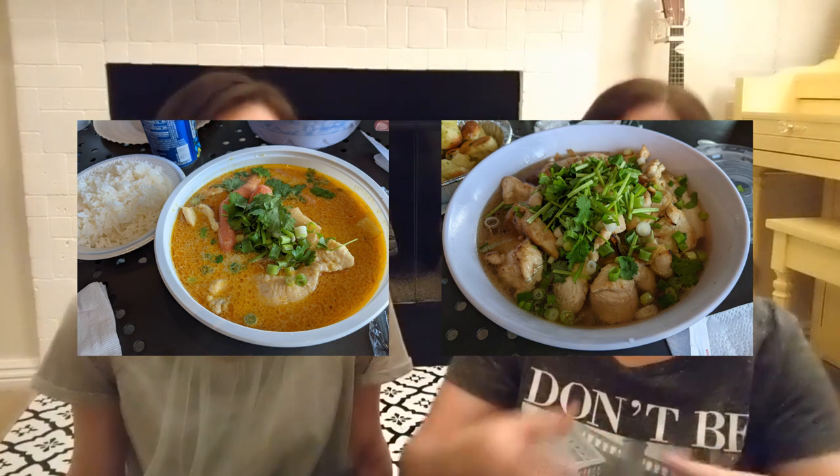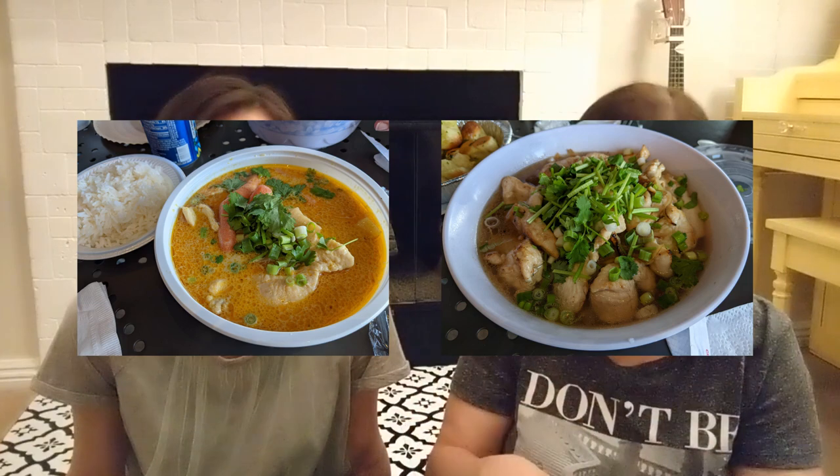So we shared yellow curry, which was almost like a soup, with a soupy base with chicken and veggies. And then they gave a little bowl of white rice. We put all the rice in there. Oh my gosh, it was so good. And then we got rice noodle soup, but basically it was pho. But it was Thai. Boy, that was delicious. Right, it was from a Thai place.